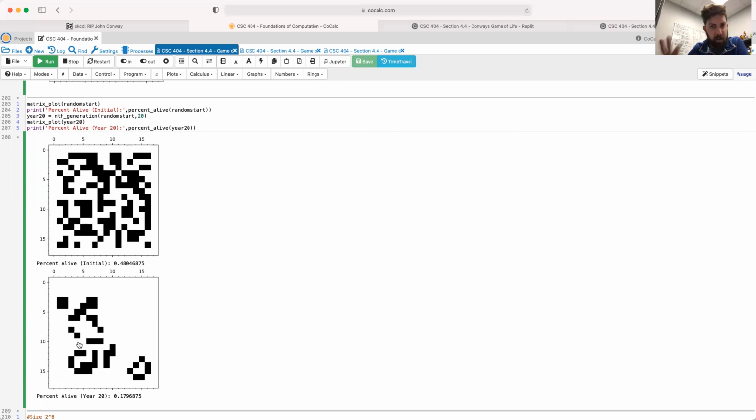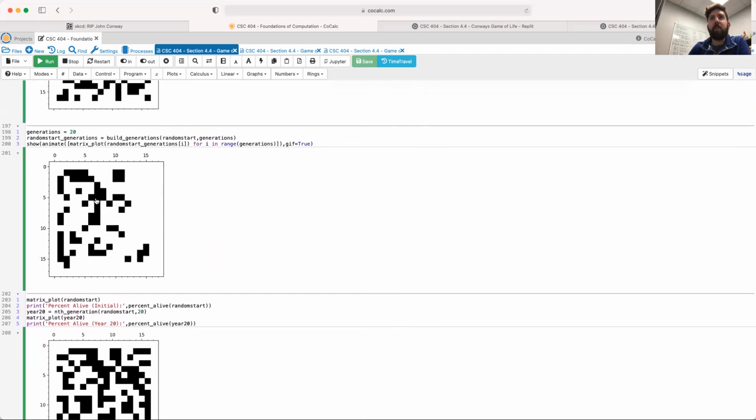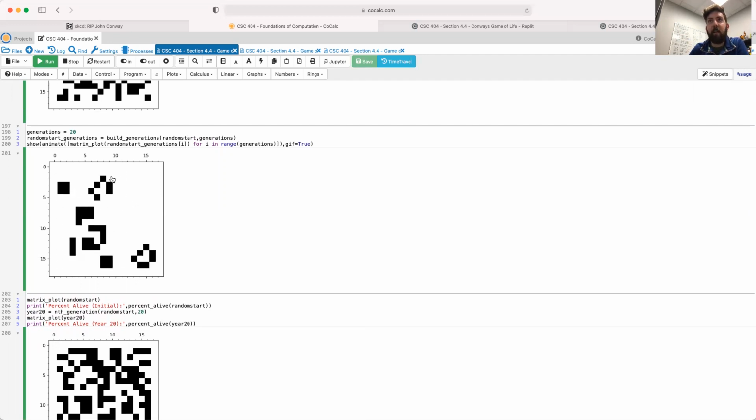These things in the middle are still swirling and moving and doing some chaotic things. A thing to note is that just because you're currently a still life doesn't mean you're going to be stuck there forever. If you look in this run, at some point we had some of these nice little boxes, but if stuff runs into it, that box might just devolve into nothingness afterwards. I guess we also have another box down at the very bottom that right at the very end changes from being a box into nothingness as well.